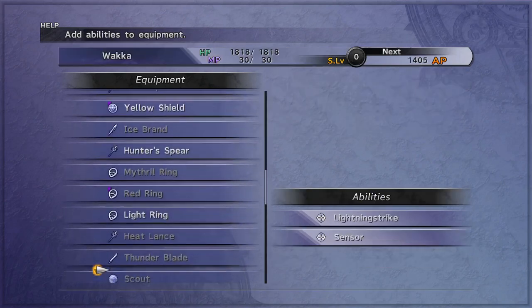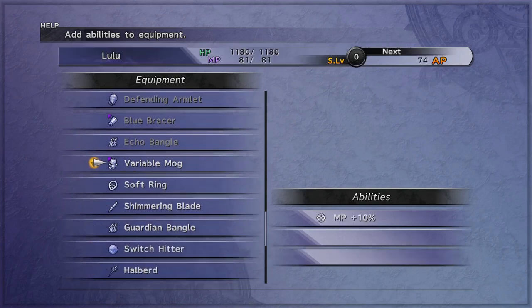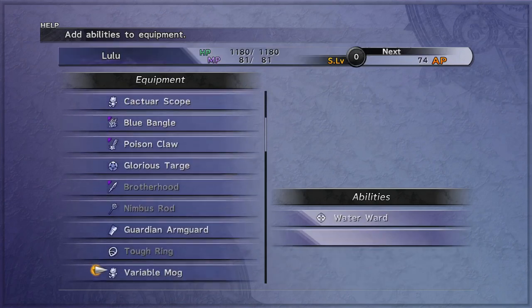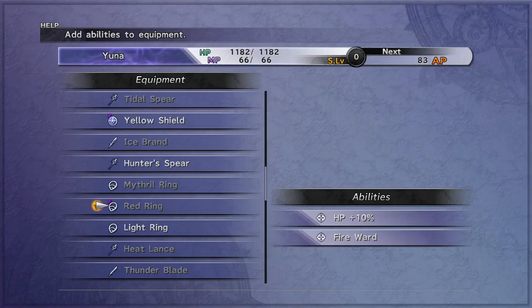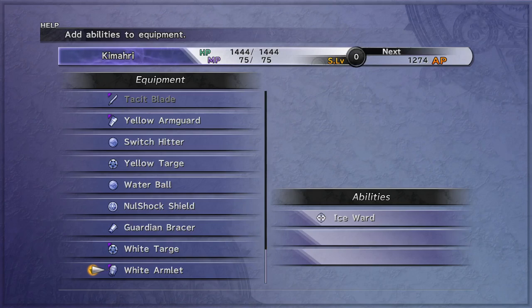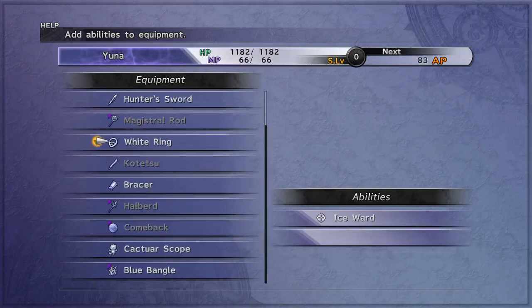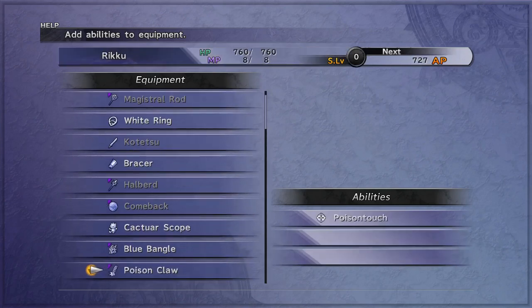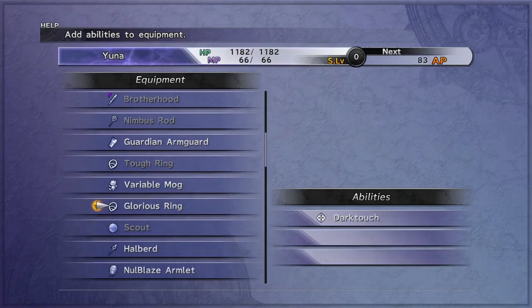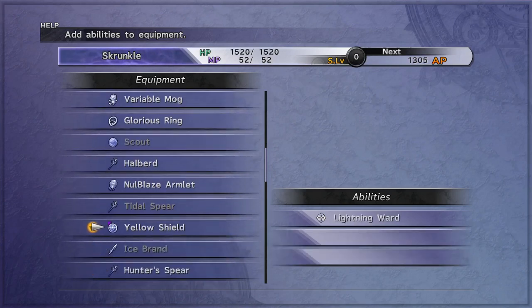I think we should have the same three on everyone, so we can always start with the same ward. So where's the armor Yuna has on? She's got that. Okay. Do we have any other free slot armor for Yuna, or am I going to have to buy something? No. I might have to just cave and buy something. Because I don't think it's a good idea to have different people be vulnerable to different elements necessarily. Well, then again, maybe there's nothing wrong with that.